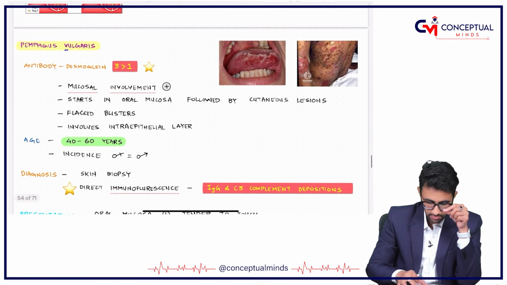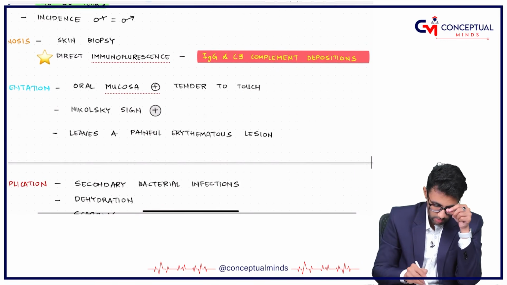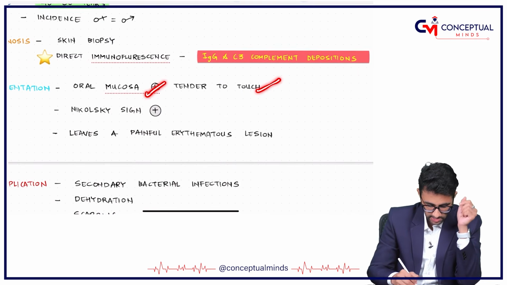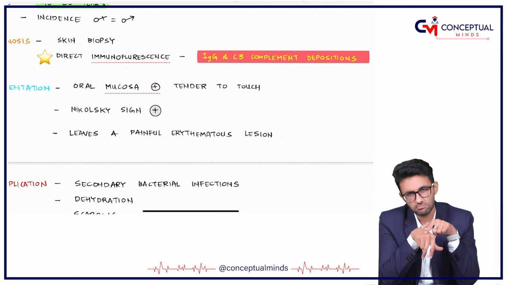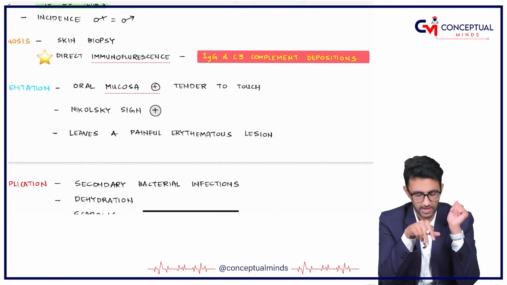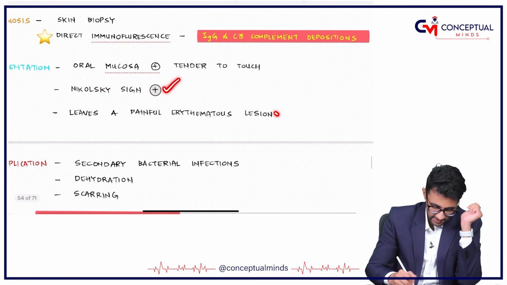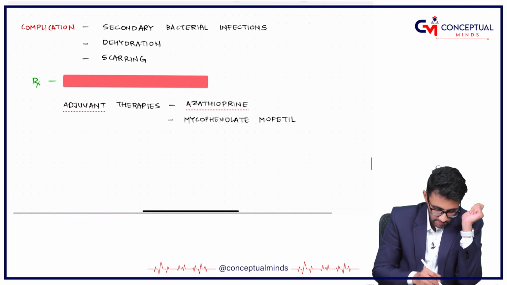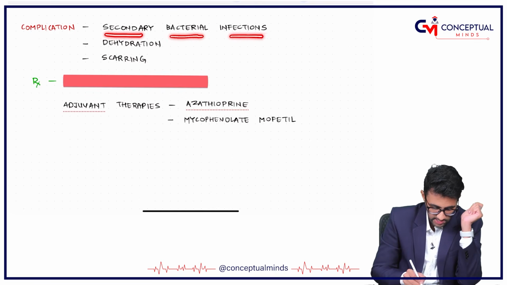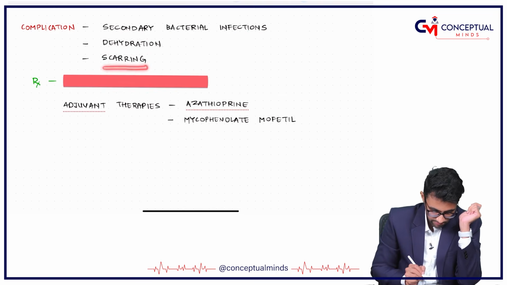If we just remember this image, there was oral mucosal involvement, and the Nikolsky sign is positive, because the moment we try to push the skin with a tangential pressure, the skin will just slough off, right? And it leaves an erythematous lesion, which is very painful. Let us go on to the complications, right? Secondary bacterial infections, dehydration, other complications, and scarring.